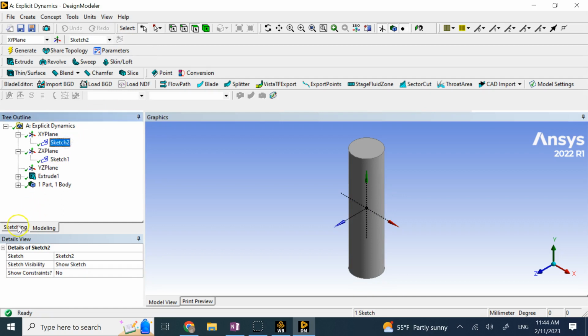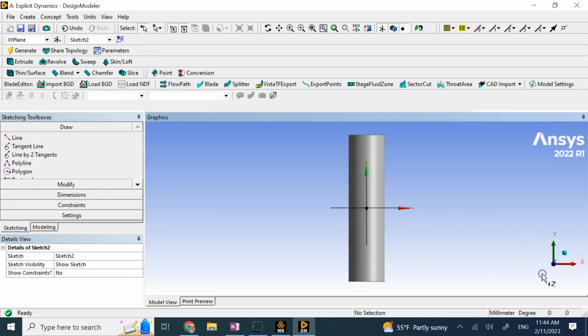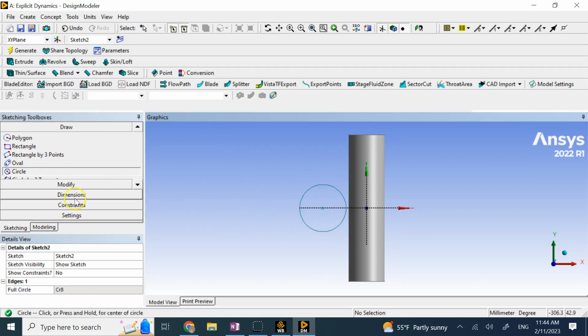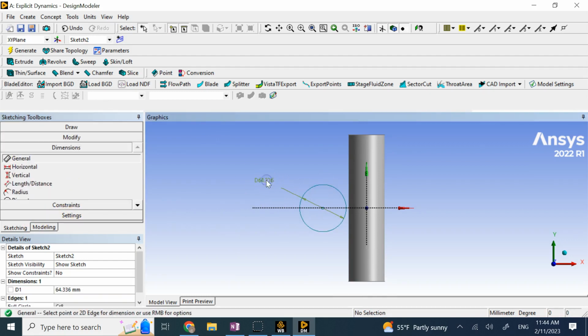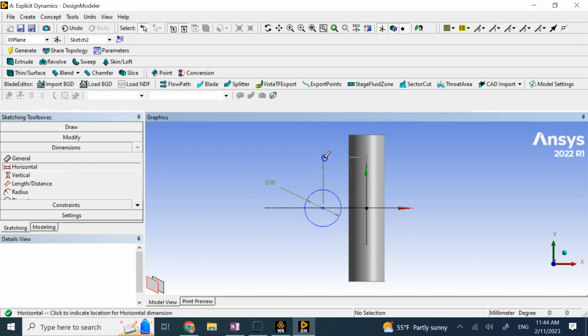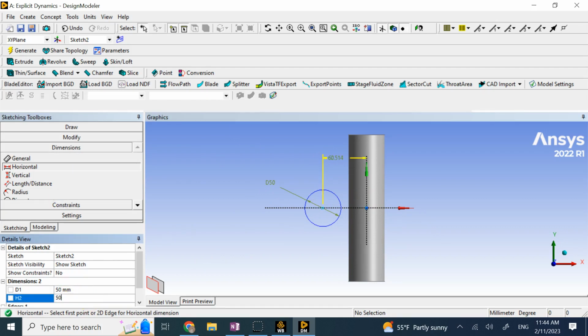sketch. And for this sketch, I'm going to use another circle and draw the circle on the x-axis, give it dimensions. Again, make it the same size, 50, and make sure this guy touches the other cylinder. Okay, so here I use a horizontal offset and provide this offset here and make sure this is exactly 50. So they are touching each other. If you don't do that, you should be waiting a long time before they reach each other. So you always make sure that you start with the two objects touching each other.